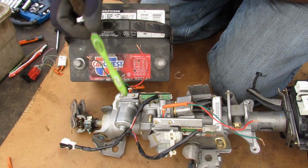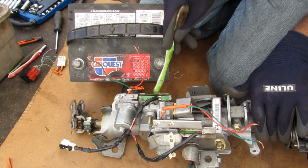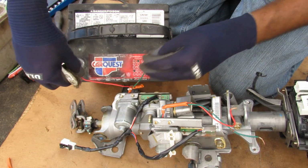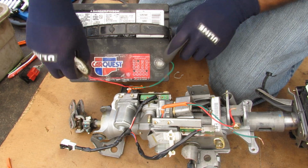just how that mechanism tilts it all the way down. Now taking a look at the telescoping motor here, we've got the spiral gear located over here, and it's going to connect to the actual steering column and move it in and out relative to these frame points over here. So if you take a look as I power that up, you can see the whole mechanism moving outward over here.